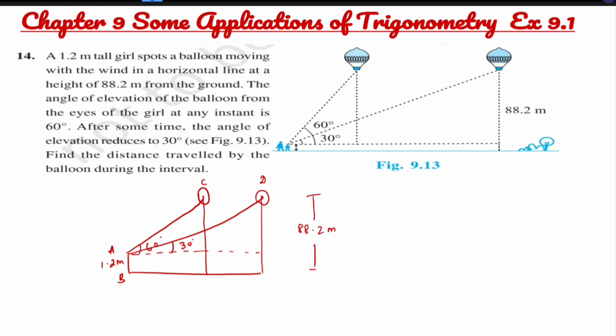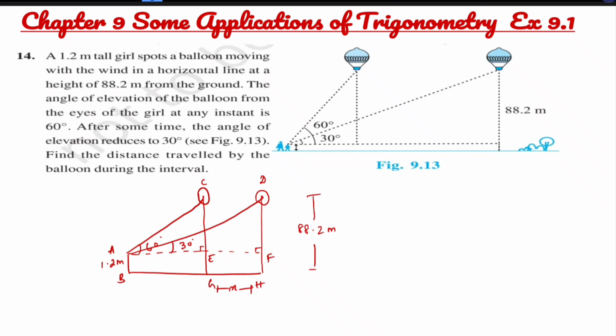Let the line joining the ground horizontal level and the first point of the balloon be E, and the second point be F. So by this, we have to find the distance traveled by the balloon. We have to find EF, which can also be written as GH at the ground level. They have asked to find this distance. Let that be X.